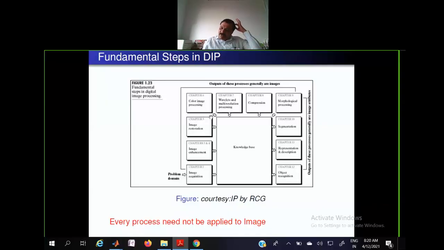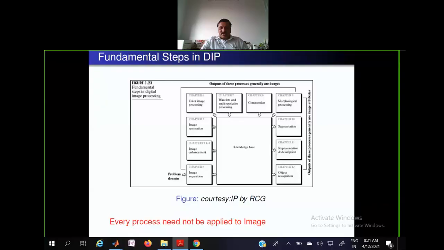So the next is color image processing. See, for example, I don't want to just recognize the license plate. I also want to know whether that is a public vehicle or a private vehicle. Sorry, maybe a government vehicle, or a rented vehicle, or, in fact, a personal vehicle. All of you know that the license plate color differs for personal vehicles and maybe some rented vehicles. So I may have to use some color information to recognize that. So if that is the case, this block is also required in a license plate recognition system.